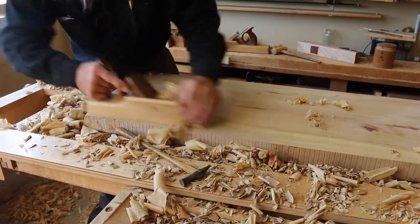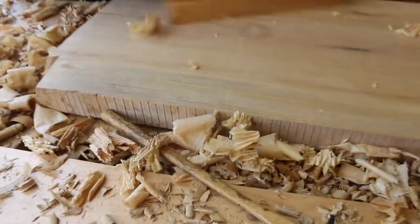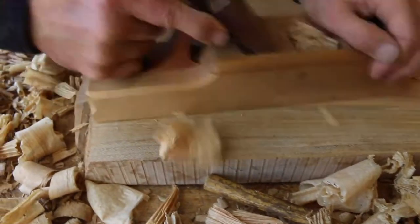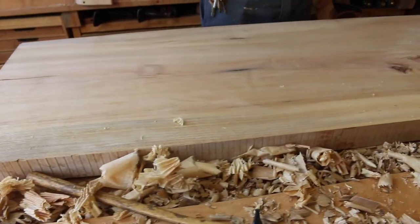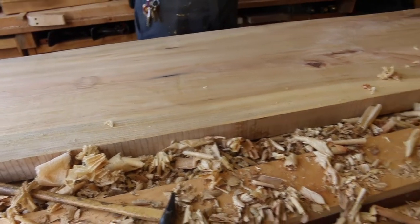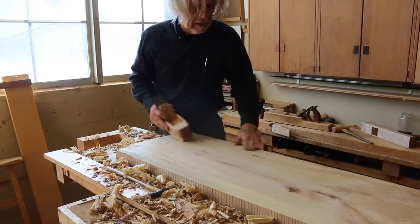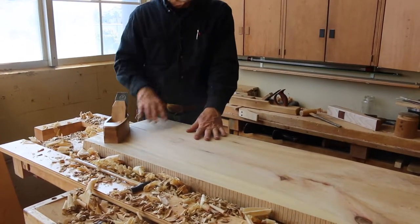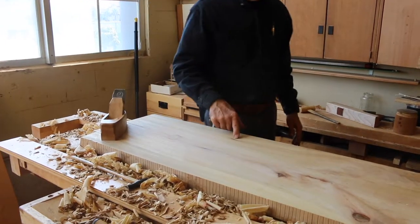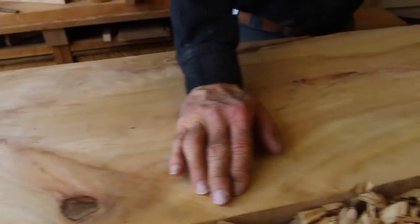Yeah, and the interlock grain we talked about really has turned out not to be a problem. I'm leaving some tracks as my blade is set kind of deep. All right, this overall is pretty good, but I got some tear out which survived from the earlier planes. Some of this can get cut off.